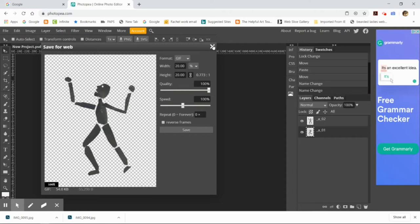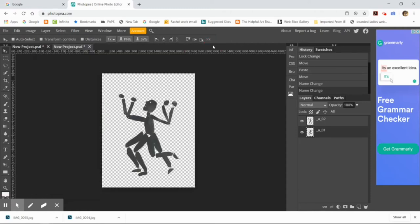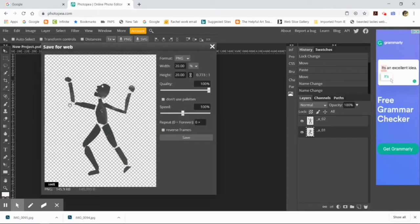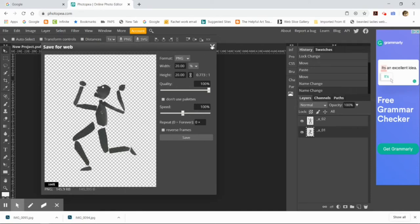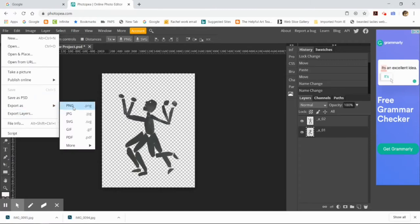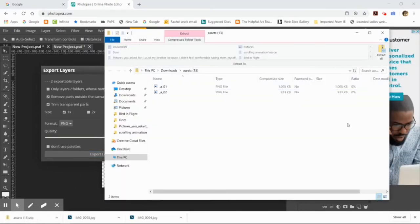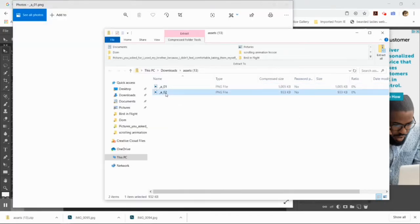Once I have all the layers figured out, when you export it as a GIF you'll see whether or not the figure is moving. You're going to click Export Layers and export all the different layers. A pop-up window will appear — you need to uncheck that first top box and export them as PNGs. Each layer will be exported in a zip file called 'assets'. Extract all, and then you'll see those puppets in your downloads, and you need to put them into your Google Drive.